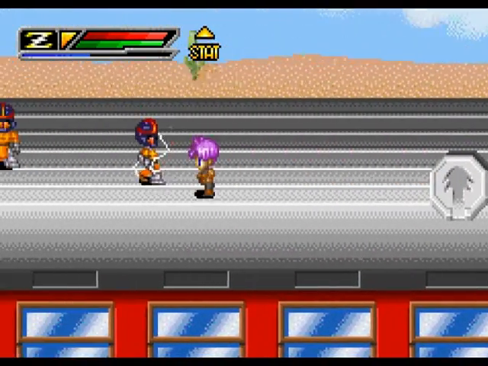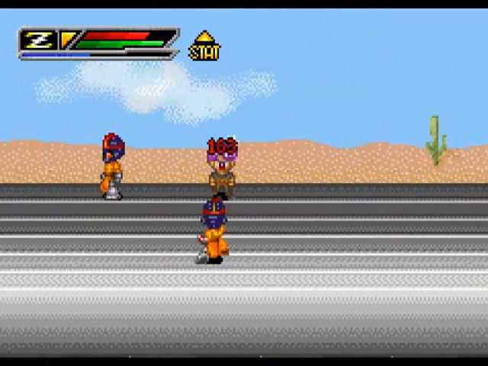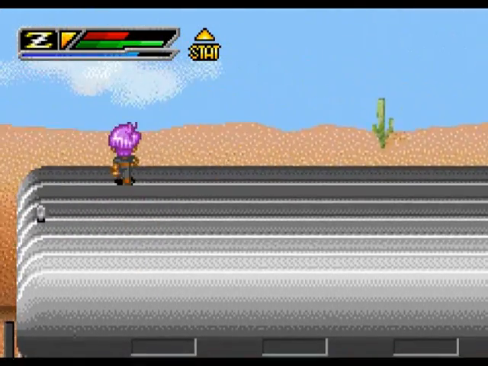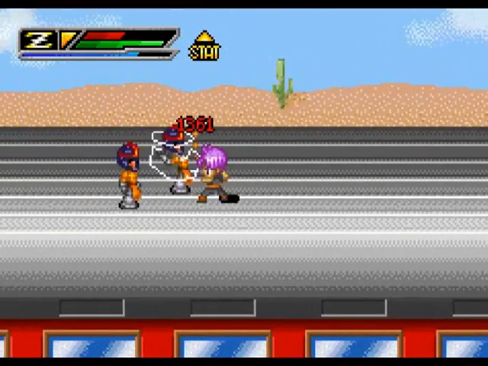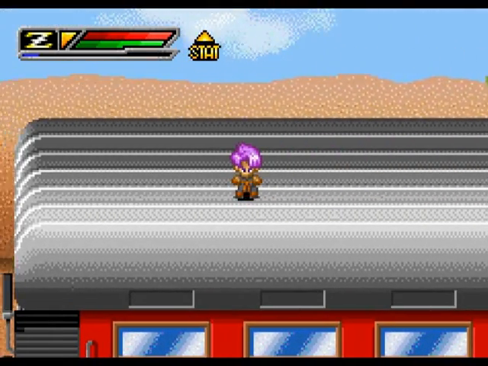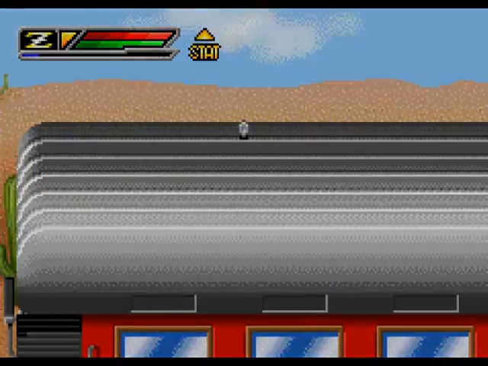But this time, at the end, instead of a Dragon Ball waiting for us, there will be a Z item. As you can see, there are more updated troops, so not really too much to worry about. Ouch. Especially after you go Super Saiyan. Ouch. 145. Yeah, I leveled up.